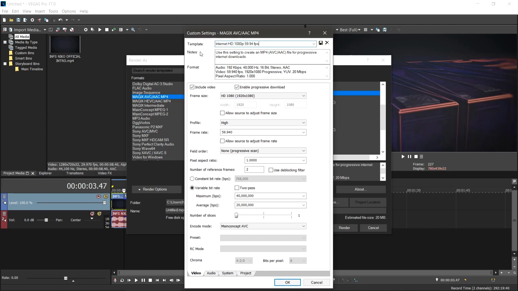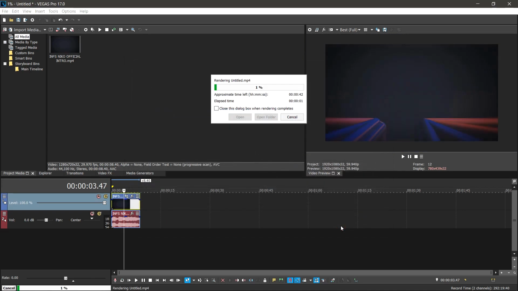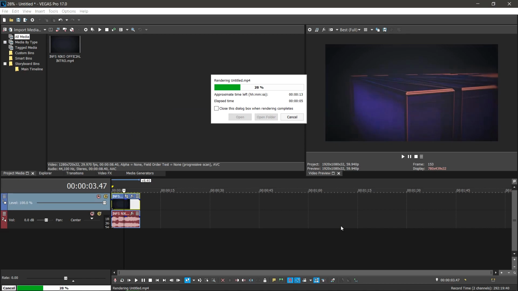So you're gonna change the template name to whatever you want, and mine will be YouTube 1080p. Alright, so after you've written this, you're gonna press on save template right here and then press on OK, and the saved template will be right here. What I like to do personally is to press on this little star and it will highlight it, so you will remember that this is your customized template that you want to use. Now that is it, you're gonna press on render and it will start rendering, and I promise you guys this is the best choice for render settings on YouTube.